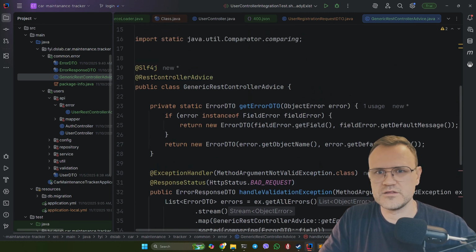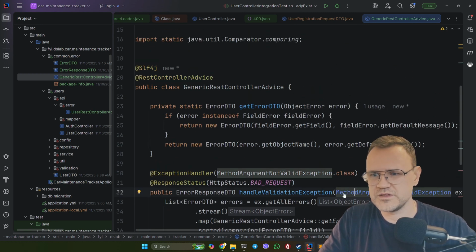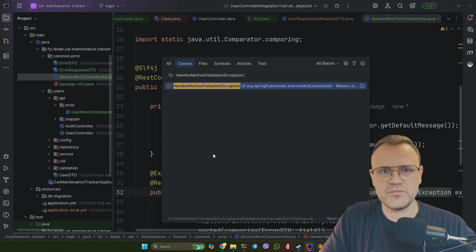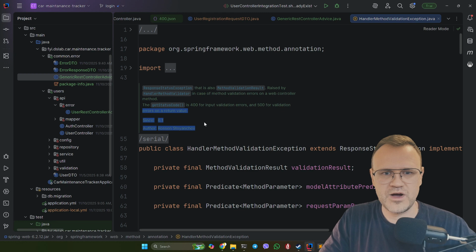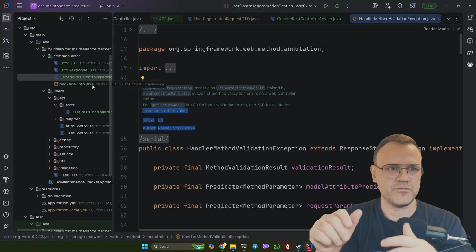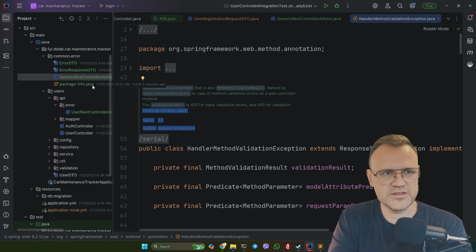Yeah, we handled method argument not valid exception, but this one, I think this one can be found when you have some path variables that are not valid.